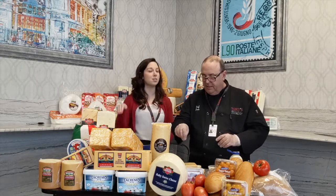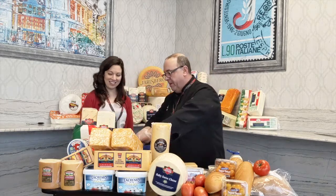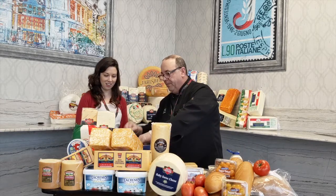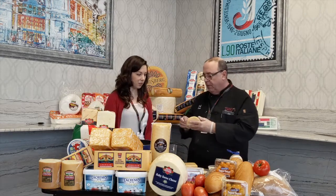Making just some artisan grilled cheese. All right, so we're going to put that right in the pan like that, okay? And we're going to start getting that brown. So while that's starting to get brown, we want to go back to our bourbon smoked Gouda.